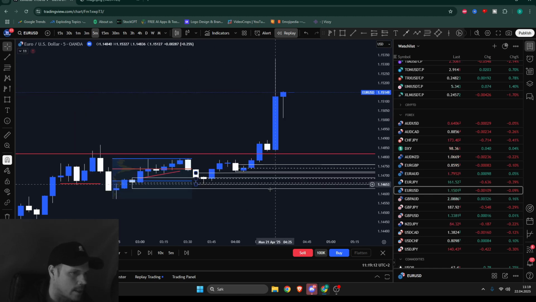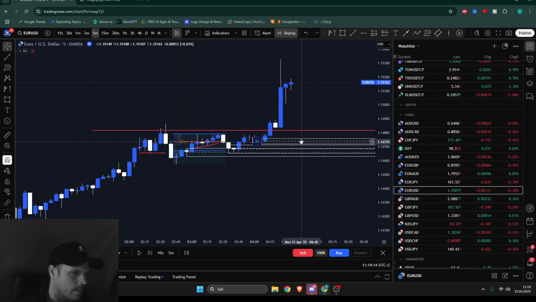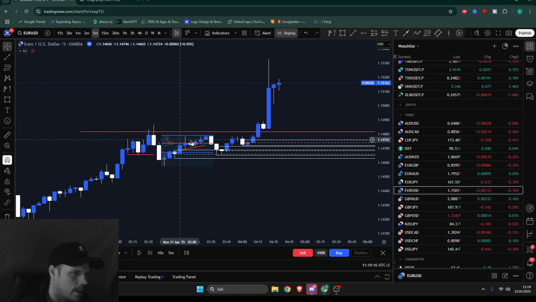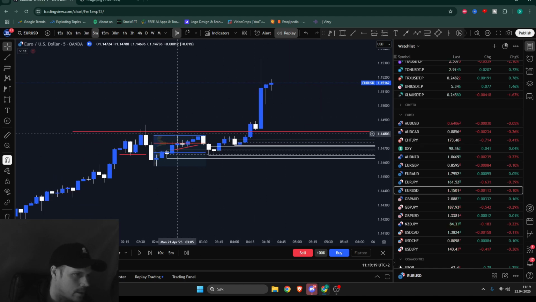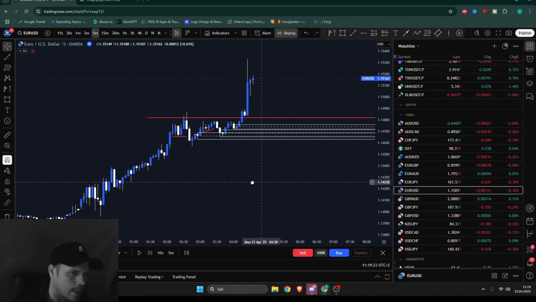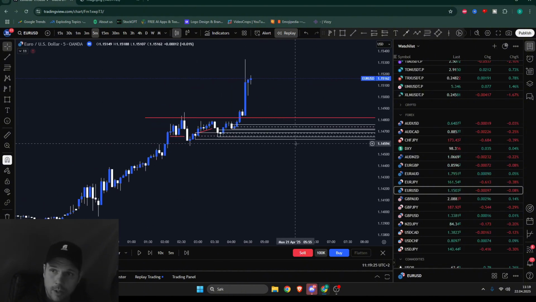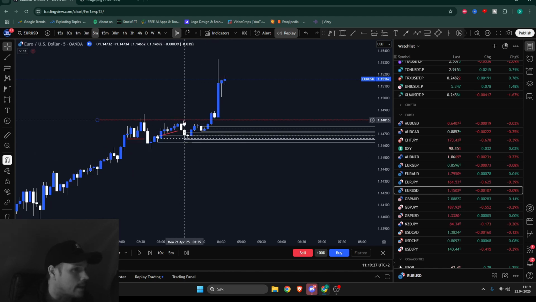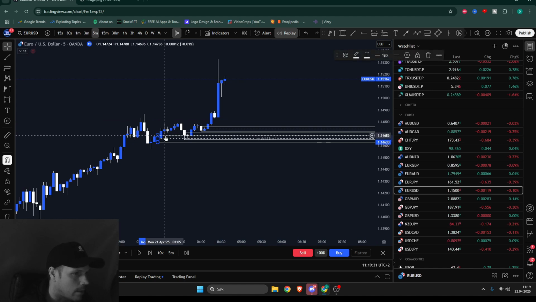So you can use this tactic all the time if you want to. But this is a really nice entry model. Simple, clean, and just follow the order flow. Order flow is always the king, because that's basically the edge of the market. So that's basically the gist of this model right here.